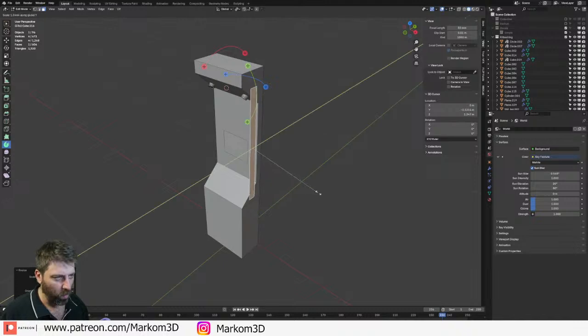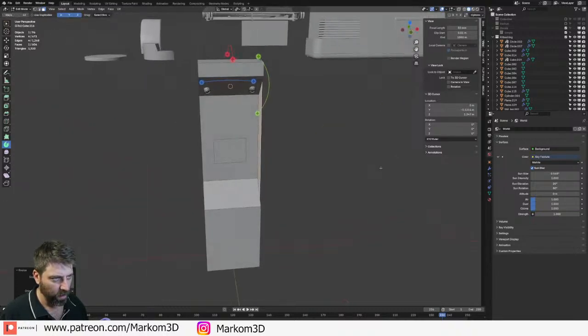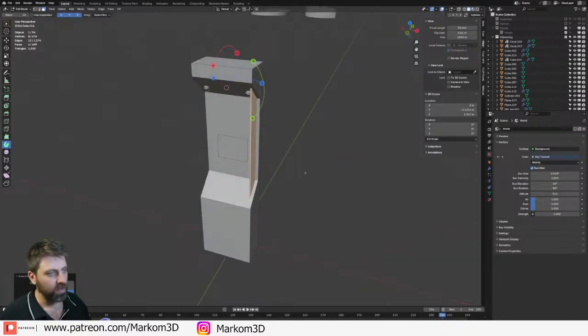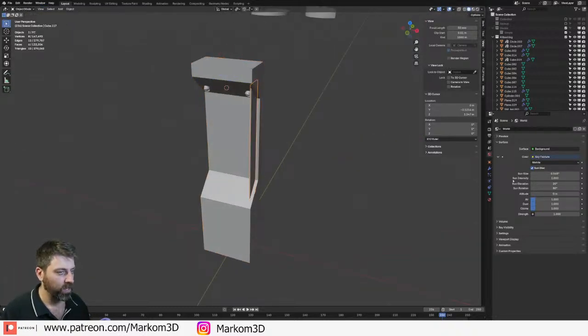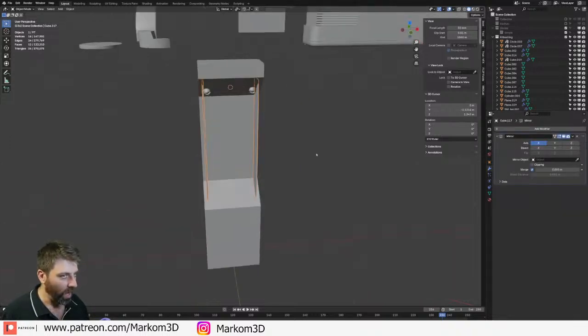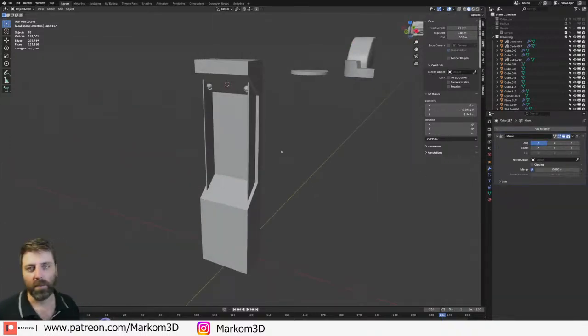Let's go scale Y. G X, bring that in. Something like that. P, separate by selection. And then I'm going to put a mirror modifier onto that one. Mirror. And now it's kind of as if it's the shields.